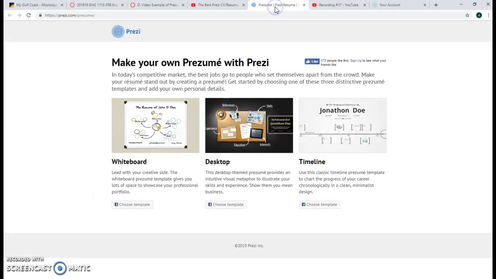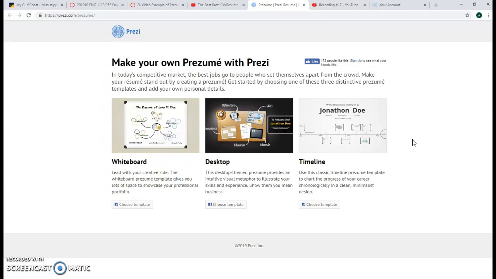like. When you click on that, if you already have a Prezi account, you can, of course, just log into your Prezi. But if you don't have a Prezi account, and it's free to get one, you'll need to sign up for an account. And there are these different visual types of resumes. You don't have to use Presume as far as your structure for your visual resume. Some students hate Prezi. It's either a love-hate relationship with it. I get frustrated with it as well. So I'm going to let it be your choice what type of slideshow creator you use.